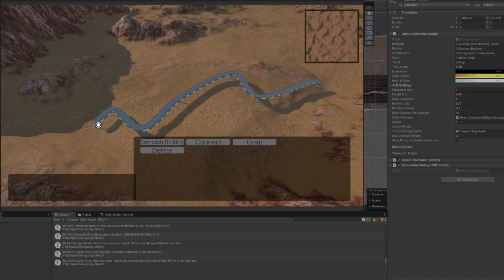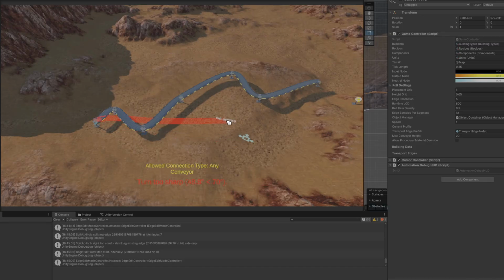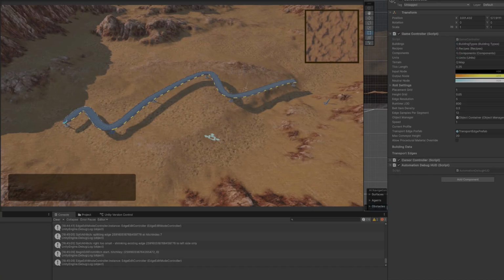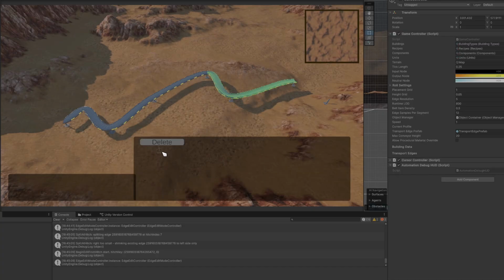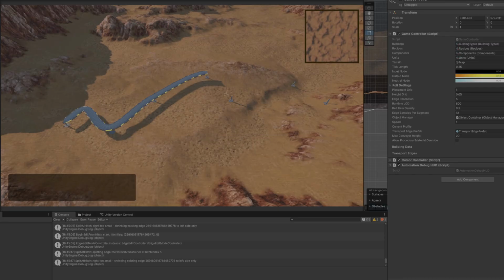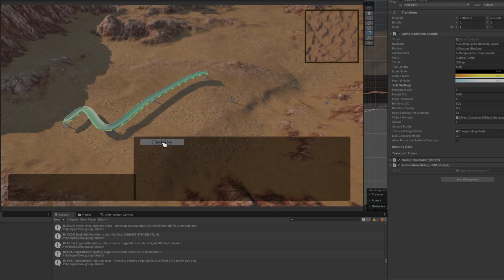And same thing grabbing. Grabbing works fine, but clicking on the actual belt always deleted from one end or the other. So now it splits the center. So if I do that, it deleted the whole thing. But this one here, this segment, you can see it grabbed one of the centermost hitches in order to split it.